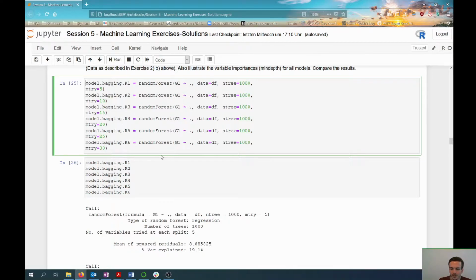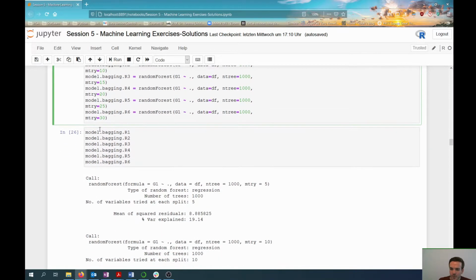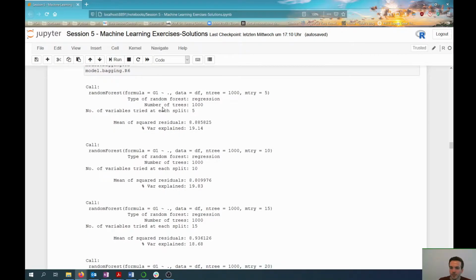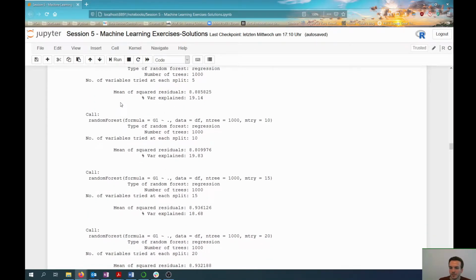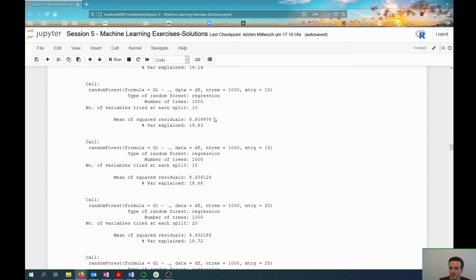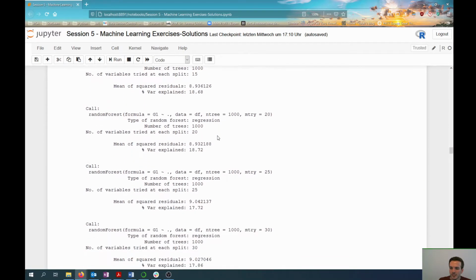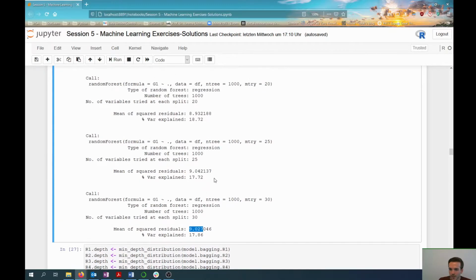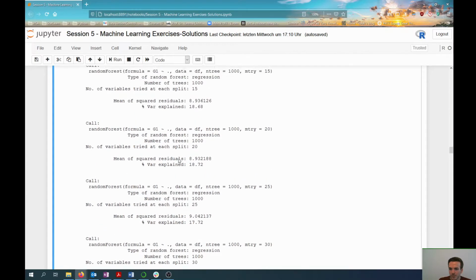I pre-ran all the cells because this would take some time. But if we see the output of the models and we compare the mean of squared residuals here, we will see that, and those are all out of bag values, the one for the bagging model with 9.03 roughly is quite high in comparison to the other ones.